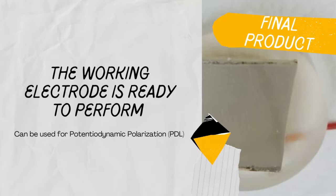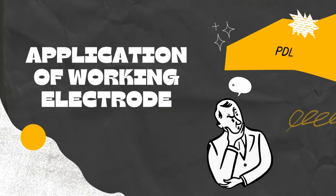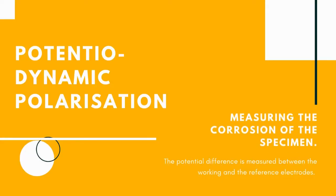To make sure the surface is exposed, we can repeat the polishing process. The potentiodynamic polarization test is one of the applications of working electrodes. The test is carried out to measure the corrosion of the specimen. The potential difference is measured between the working and the reference electrodes.